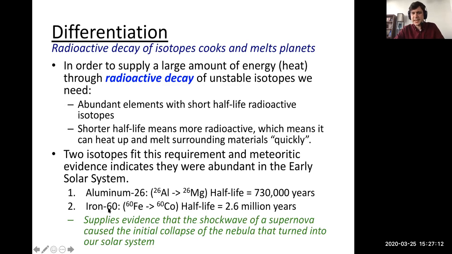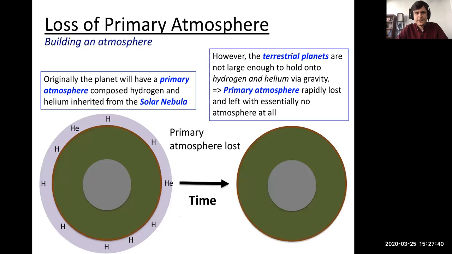So this supplies evidence that what kicked off the collapse of our nebula, or after our nebula started to collapse, there had to be a nearby supernova, or nearby is an astronomically relative term, that created aluminum-26, probably kicked off our collapse, compressed the cloud, allowed nebular condensation theory to start, and also delivered aluminum-26 and iron-60. So you can start to see how interwoven and how well things are connecting. But we've done a pretty good job.